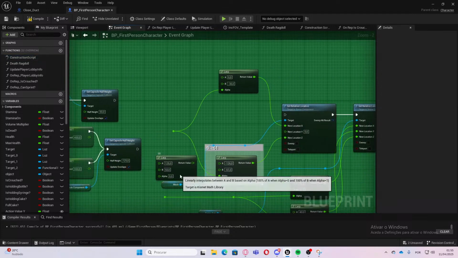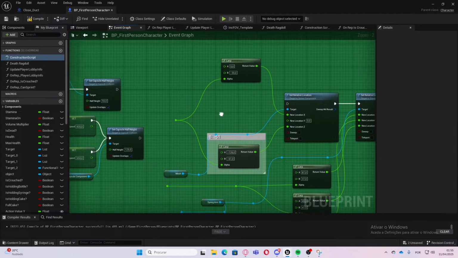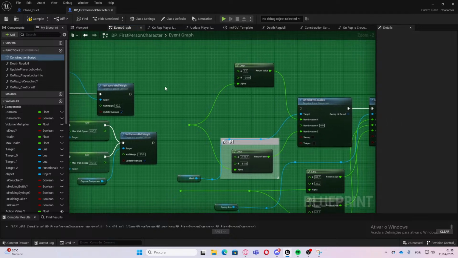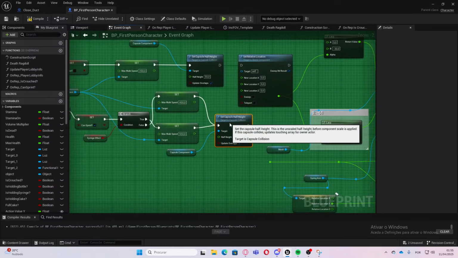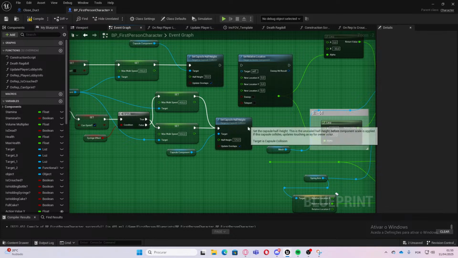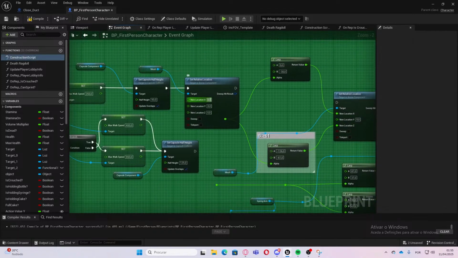Then we're gonna need to set relative location for the mesh. So we get the mesh here, and this value, okay, I just need to get focused now.